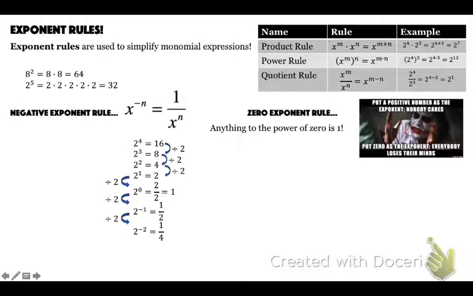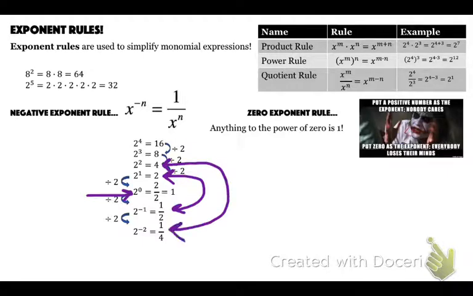So x to a negative exponent power is just going to flip that exponent and make it positive. It puts it in the denominator and makes it positive. And we just discovered this because if you look here, 0 is kind of a neutral number. Well, we have x to the first and x to the negative first. Well, this one's 2, and this is just 1 over 2. Here we have 2 to the second power, which is 4. 2 to the negative second power is 1 fourth. Just flip that number.